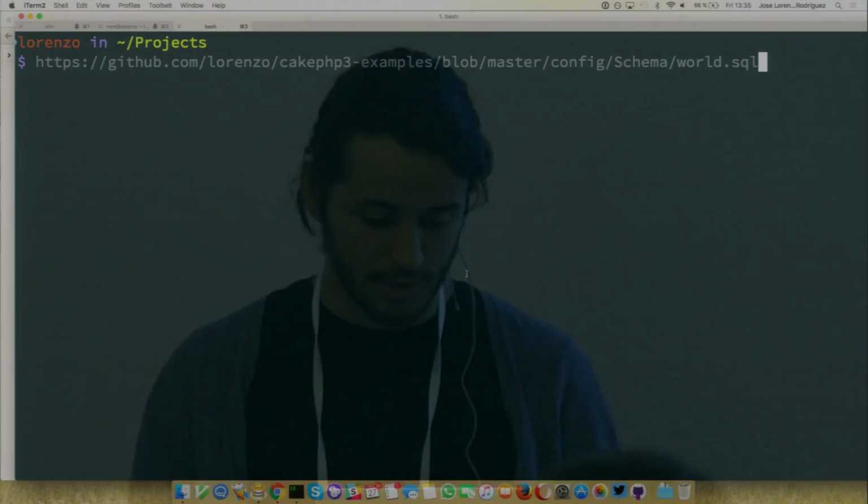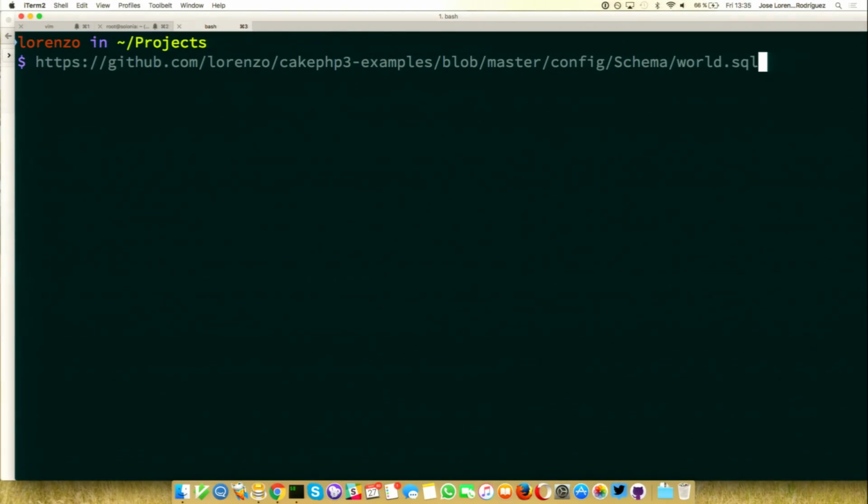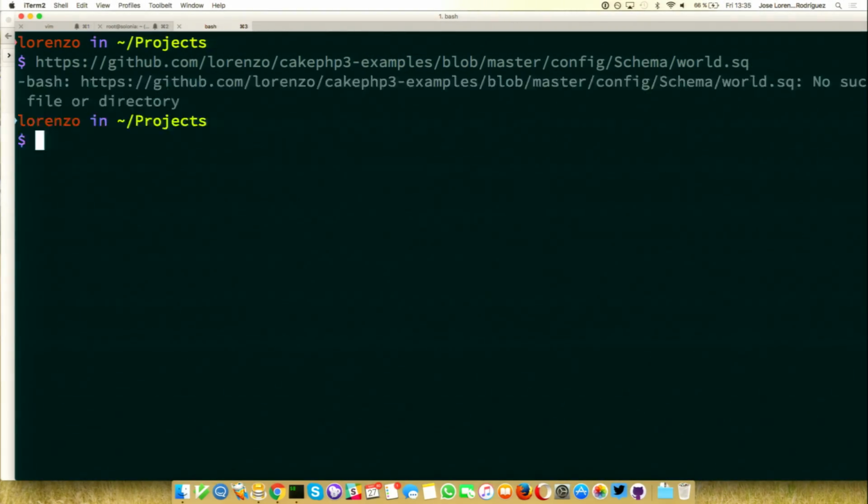And when you have done that, please create a new application called World in your repo.